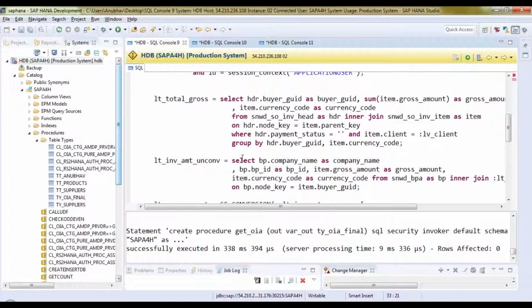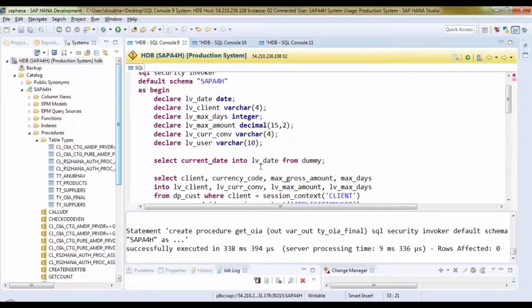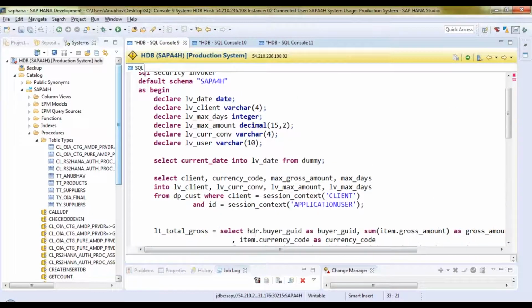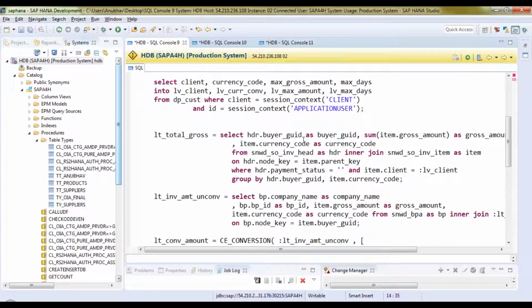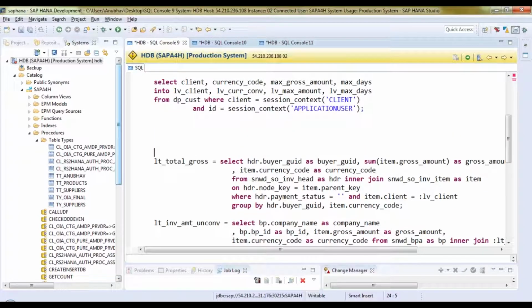Let's try some of the CE functions now in our example and convert some part of our code to CE function based code. The first thing we are doing here is selecting the data from our invoice header and invoice item table. So I will convert it to a CE function. Now I have to use two tables. One is for LT invoice header, and then I use CE underscore. One of the CE functions to read data from the database is CE column table, and you have to put the first argument as your table name. So SNWD underscore sales order invoice header table.